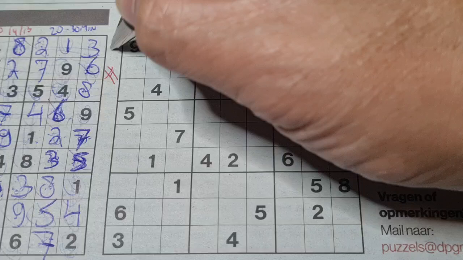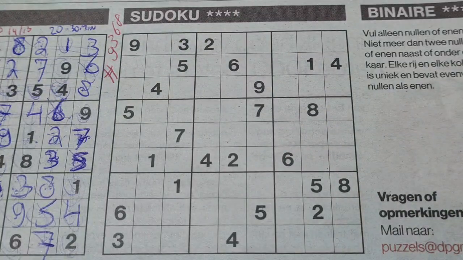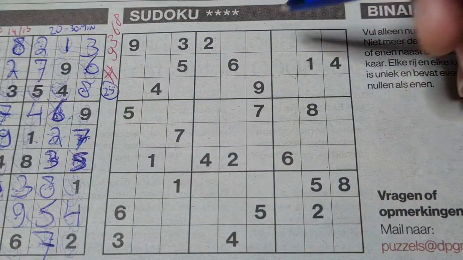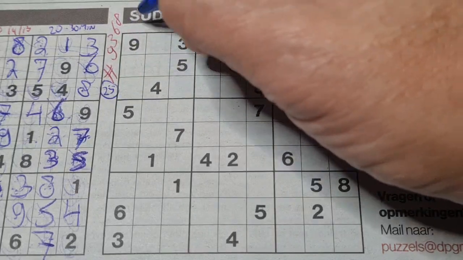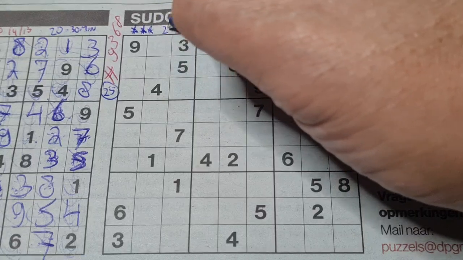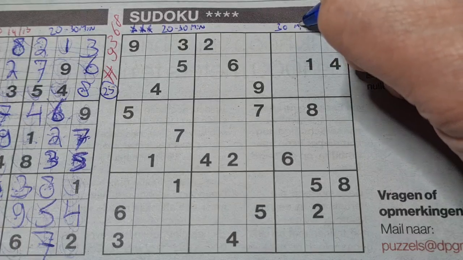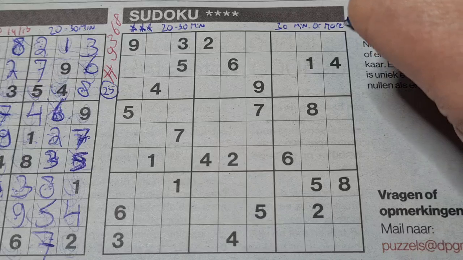Alright, this one will be number 9368. Before start, I always count the printed digits. This one has 25 printed digits. 4 star Sudoku should be 24, but this one has 25. Should be a 3 stars puzzle. 3 stars puzzle, I need 20 to 30 minutes. Well, the publisher has indicated with 4 stars. For 4 stars puzzle, I need 30 minutes or more. This is really a 4 stars puzzle. We don't know, we will see.